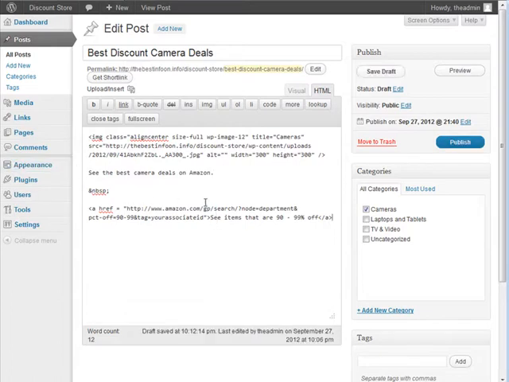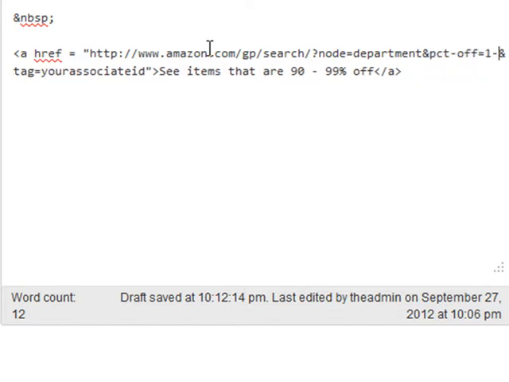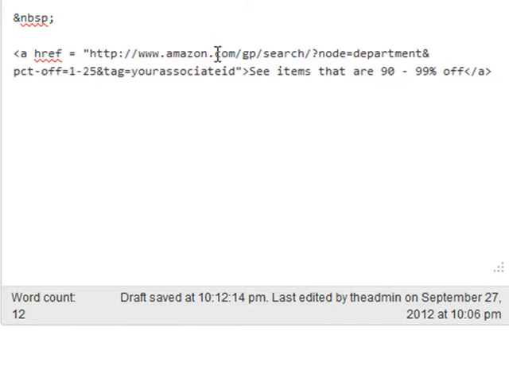You're going to use this as many lines as you want for your different discounts. So this one says 90 to 99% off. If you want to do 1 to 25 for the first one, you do 1 to 25, and then here you'd put 1 to 25.